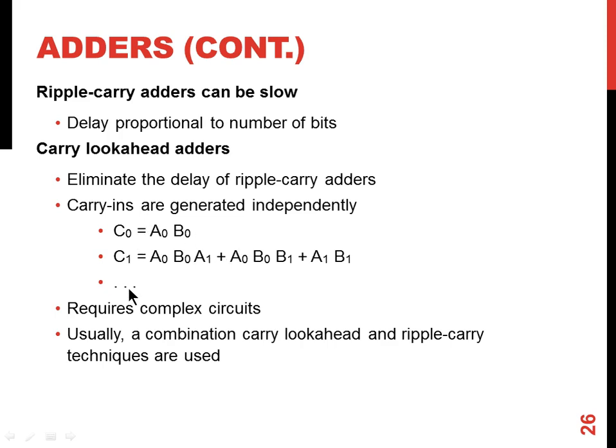So we will have 16 equations for 16 carry outputs. If we can implement those equations in parallel, we can get the carry output of each stage in parallel. So the problem of ripple carry adder, that there was a delay in carry generation, goes away. In such cases, we can use carry look ahead adder for high speed designs. So that's the advantage: the delay goes away and it is faster in operation.